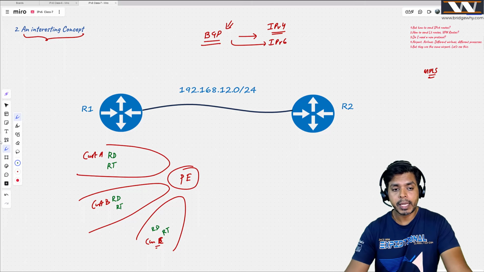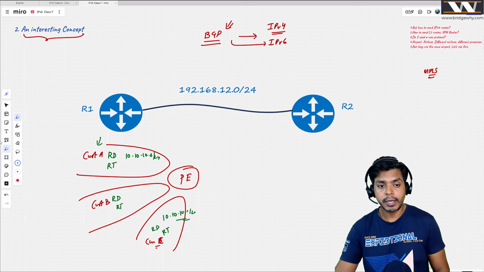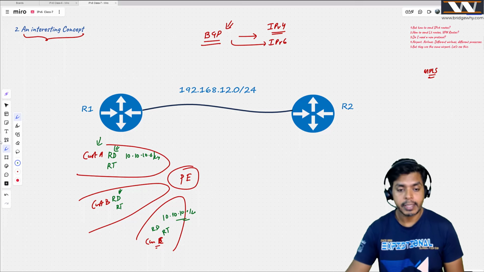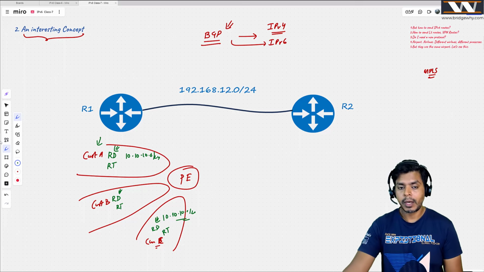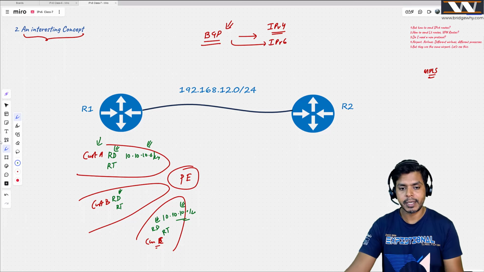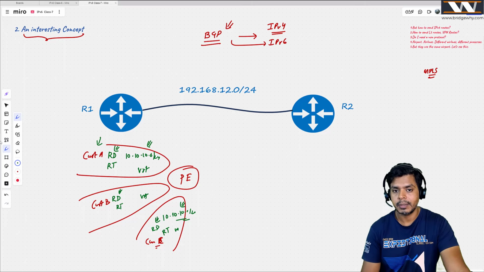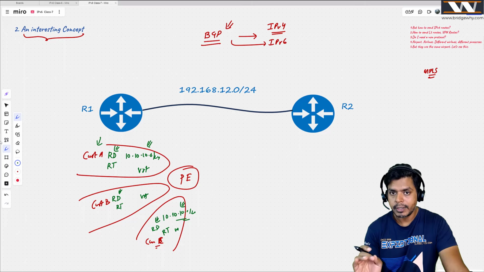Because it might be the case that in the IPv4 case, customer A is using a network which is 10.10.10.0/24, and customer C also will be having this route 10.10.10.0, because these are private address ranges. Anybody can use them, and that is where this RD value is really useful. Because in one router we cannot have two similar-looking routes, one from customer A, one from customer C, that is why we use the concept of VRF. And then you must be thinking, Mr. Vishnu, wait a minute, what are you doing? Where are you going? We are talking about IPv6. Don't worry, I am coming to that point.